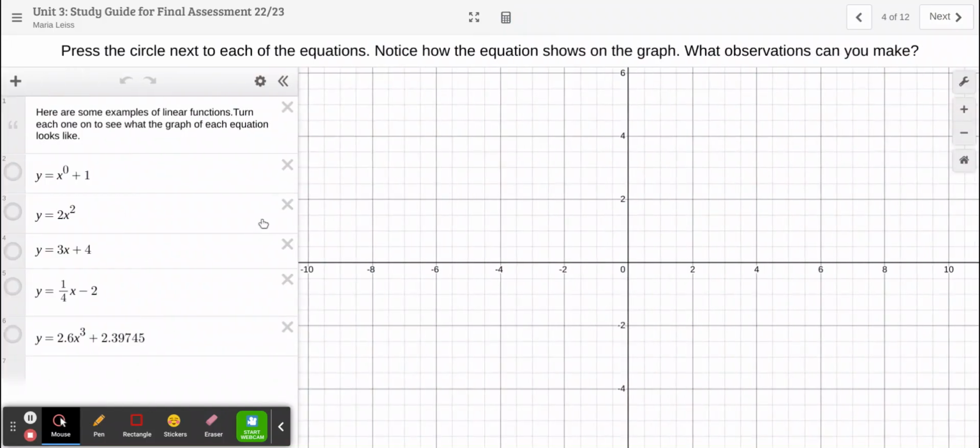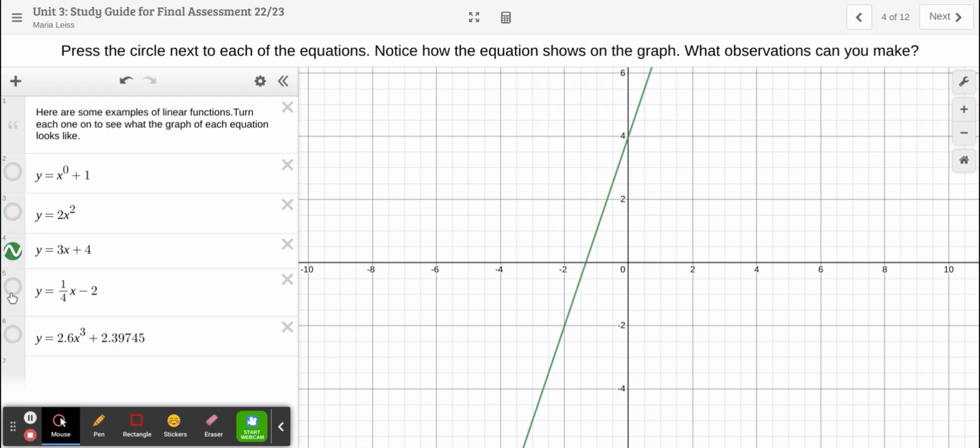Now, slide 4 is really just to show us something. I want you to notice, I can click each of these circles and turn the equation on. When I click the first one, what do I see? Straight line, yep. That means it's safe to say that that is linear. Has an exponent of 0, but it makes a linear line. So let's go to the second one. Is this linear? Nope. Hopefully you see it has a curve. The difference in the equation here, it has an exponent. This teeny tiny 2 makes it curve. So that would be nonlinear.